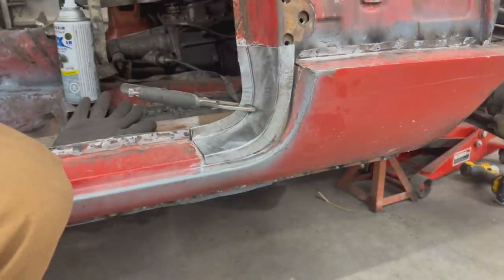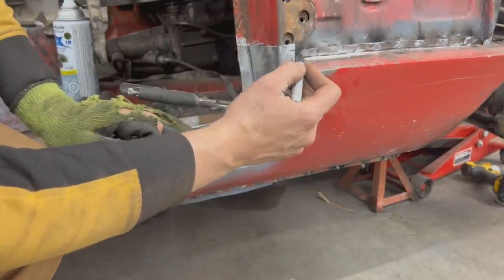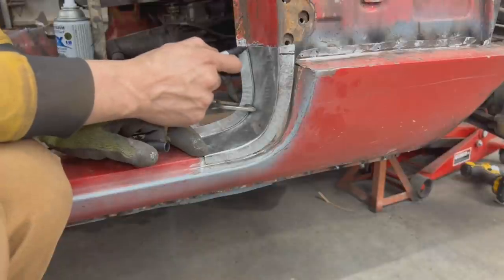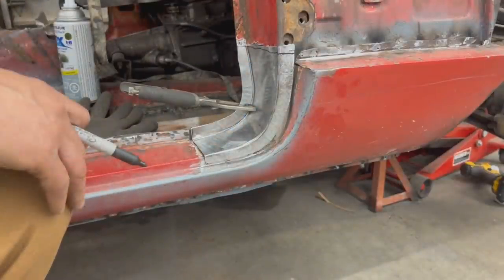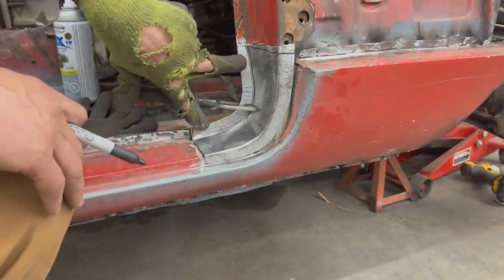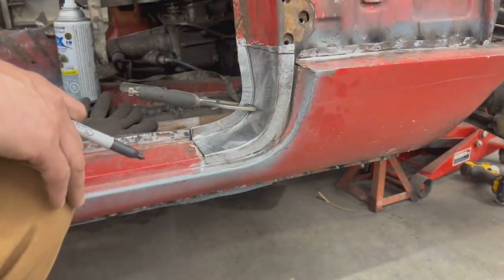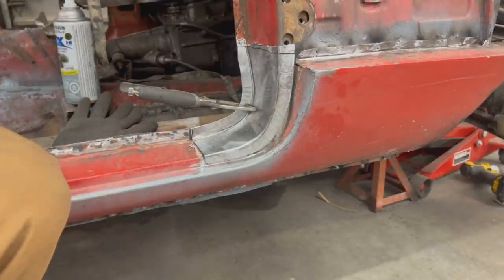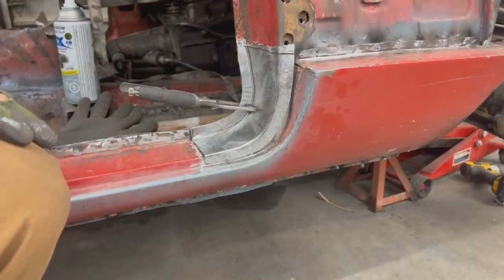Okay, that's perfect. So now we're gonna cut this a little bit lower. Here we're gonna make a horizontal line. And that's it. But you know what, I'm gonna drill holes here for Clecos. We're gonna put some Clecos and then we're gonna fit the door to make sure that the door still fits. And then if that is okay, we can drill holes for plug welds and weld the whole thing.